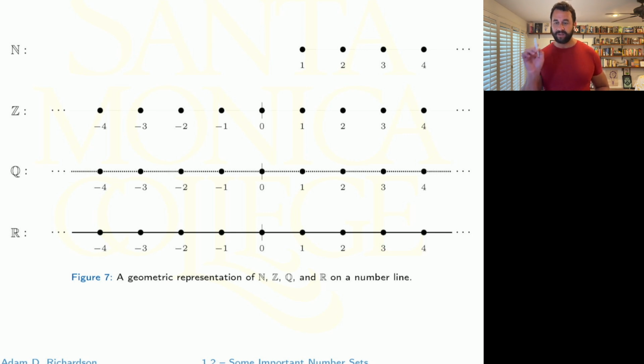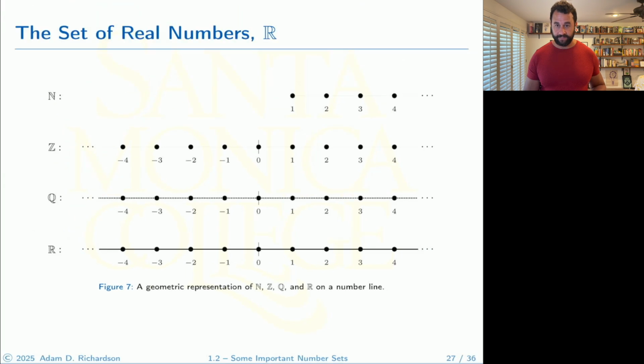So the rationals were still kind of like dit, dit, dit, dit, dit. There's a bunch of them, but there's even more irrational numbers, and those are what give you a nice, smooth, completed line. And that is what we call the real number line. All right.